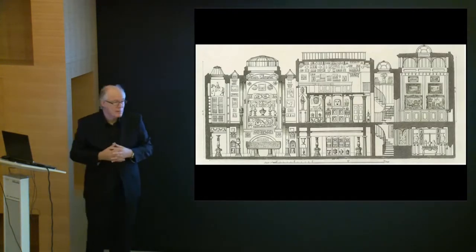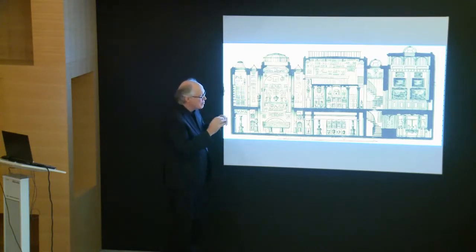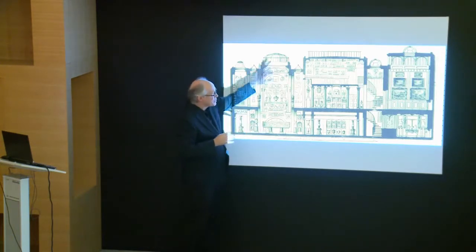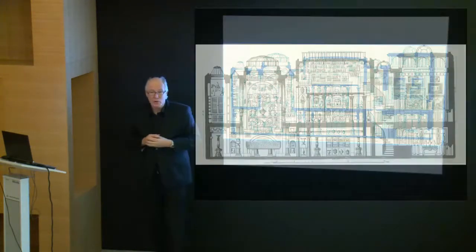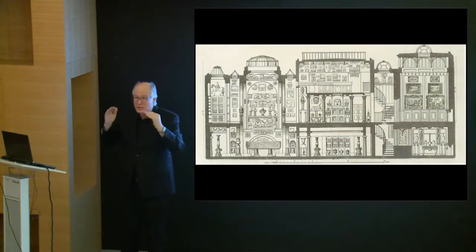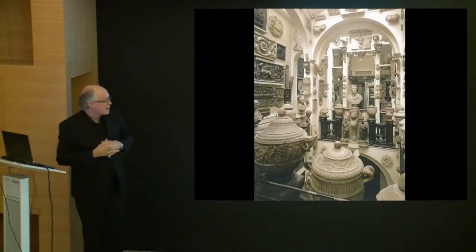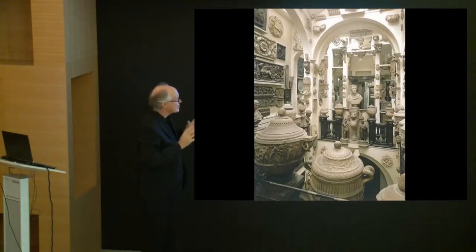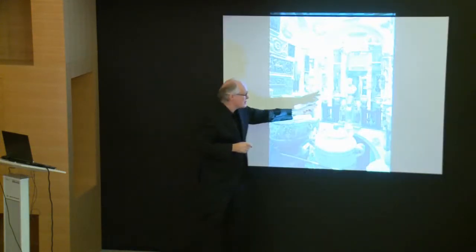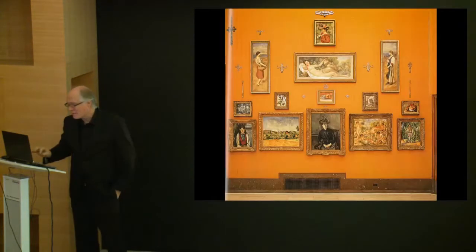effectively a private museum. And it's this wonderful combination of labyrinthine small rooms, beautifully articulated, and vertical spaces with this incredibly ingenious lighting system on the roof. In fact, that's one of the really special views of the John Soane Museum, to go up onto the roof and see these incredible lights that he created. And this is that daylit central space with his collection of architectural artefacts, with a bust of Soane himself in the centre of the scheme.